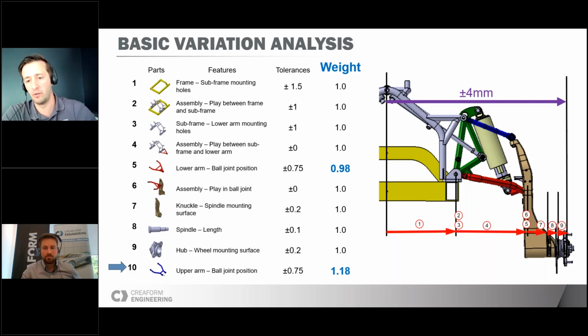So this is maybe a big criteria to make you choose: am I going to do the complete analysis with all the weights and all the adjustment and rotation effects? Let's say you have a context for this assembly with a slow production rate. We still want the wheel position to be good, but we can still adjust the rotation of the knuckle on the assembly line, then it doesn't make sense to put in the weights related to this effect.